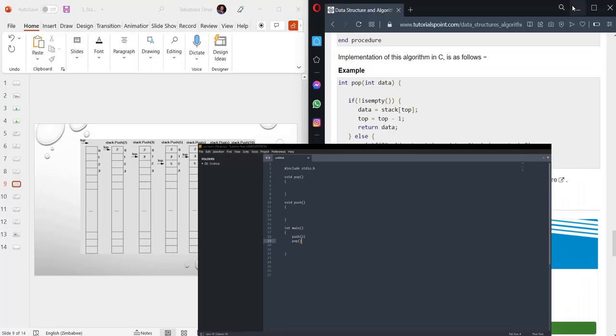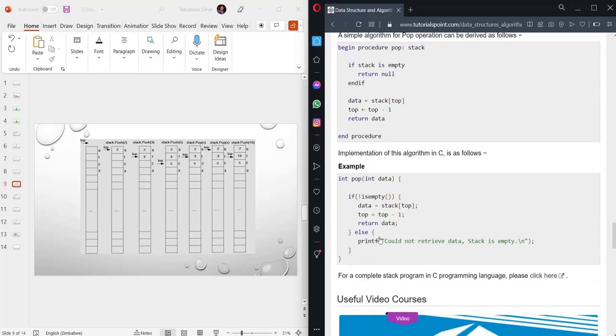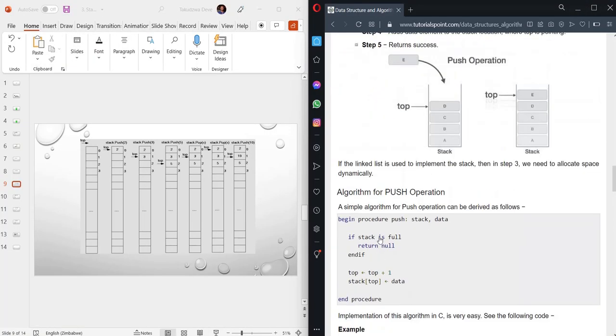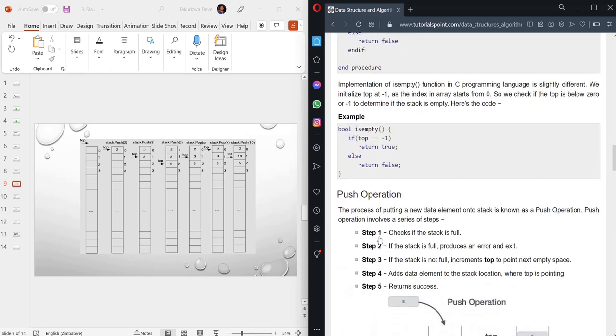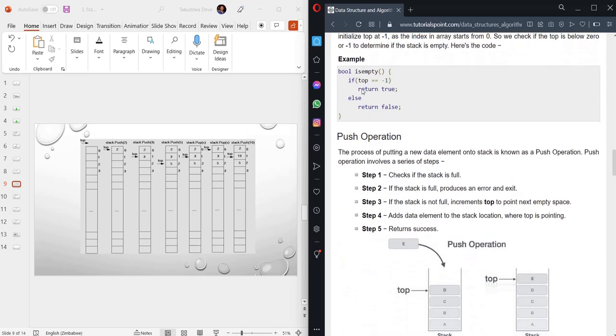Okay. So let's quickly look at peek, is empty and is full. So let's look at is empty first. Okay. So how do you check if it's empty? So firstly, let's take this array here, the first representation. For us to know that the array is empty, our top should be pointing to nothing. It should basically point to nothing in the stack.